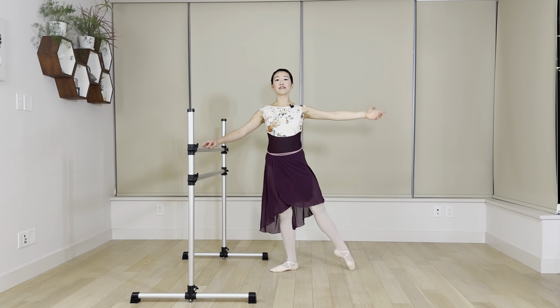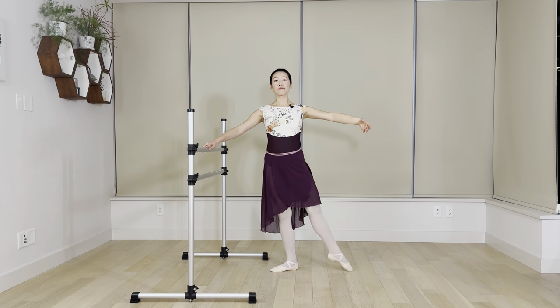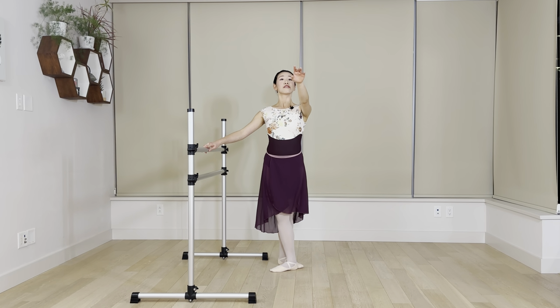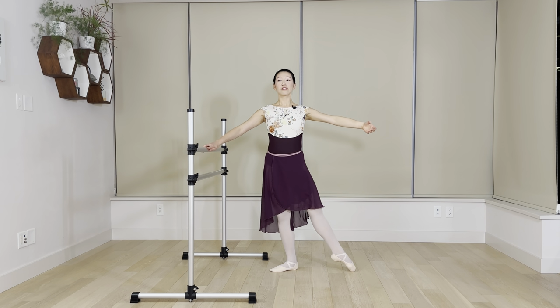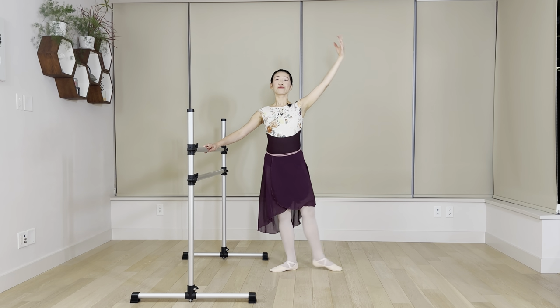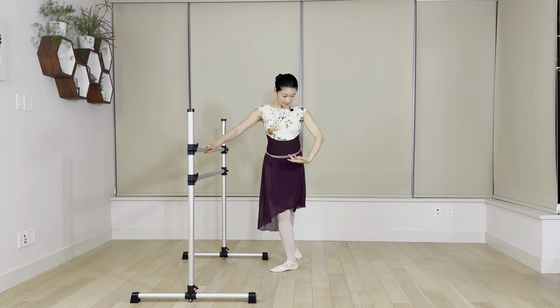To the side, close front. To the side, arms down. And back and close. And back and close. To the side, close back. Arms down and front. Arm drops to the side. Arms in front of you.